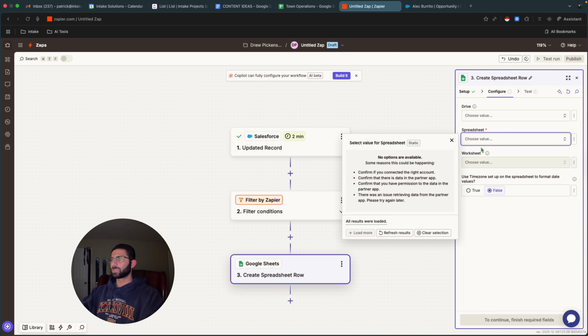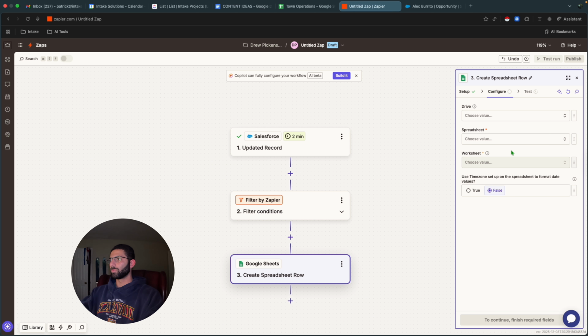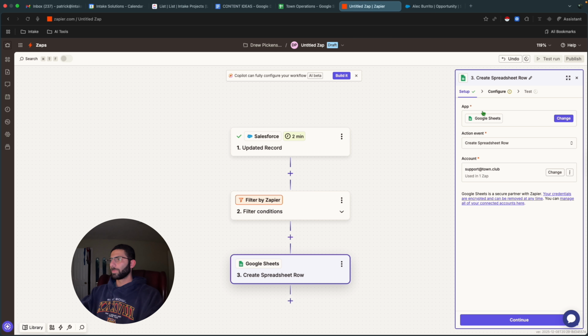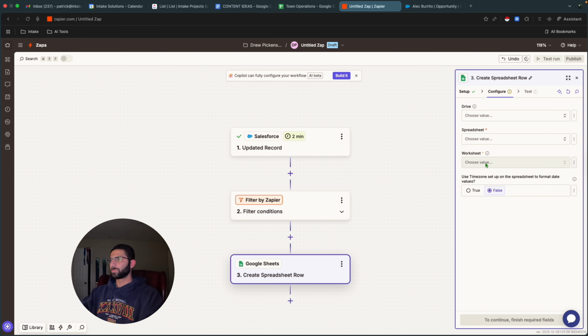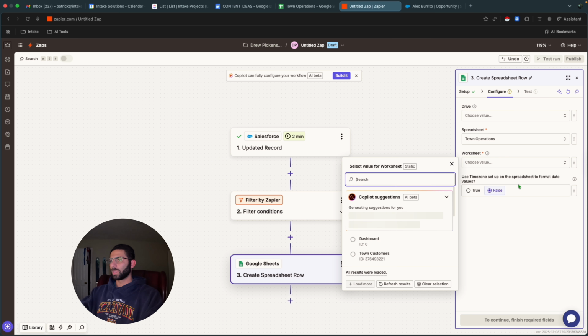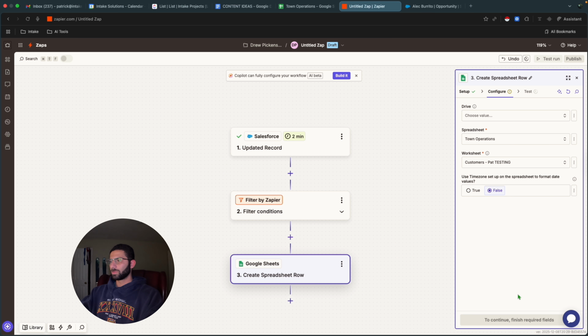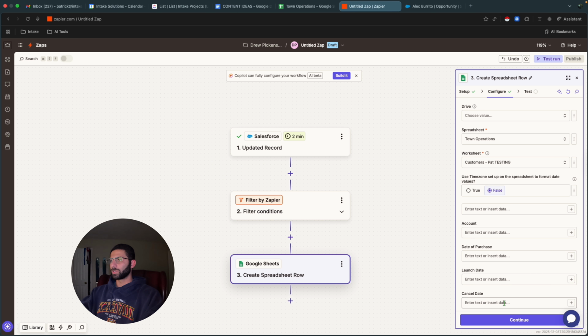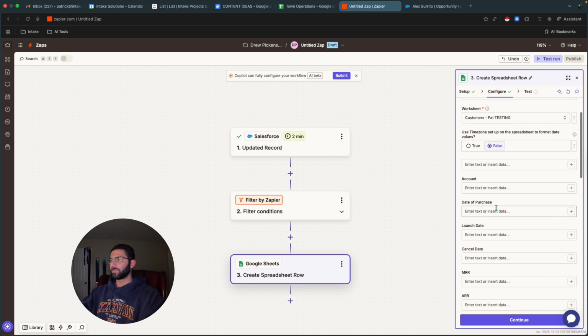Now you have to select which spreadsheet you want to update that information on, and you want to select the sheet as well. This is important because this is where you're going to update that information. And then from here, you're going to map all your fields.